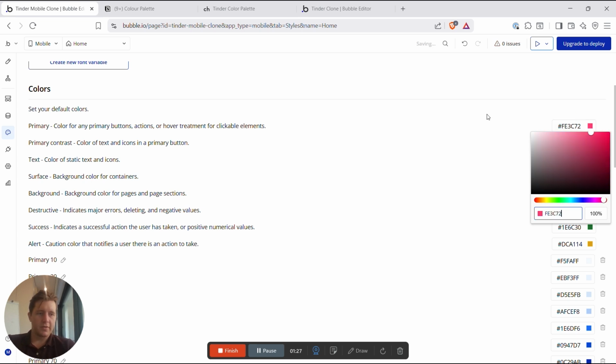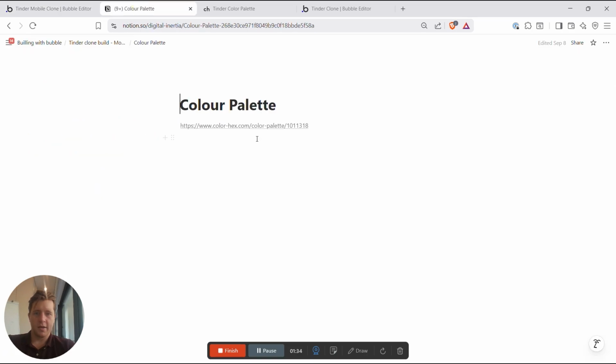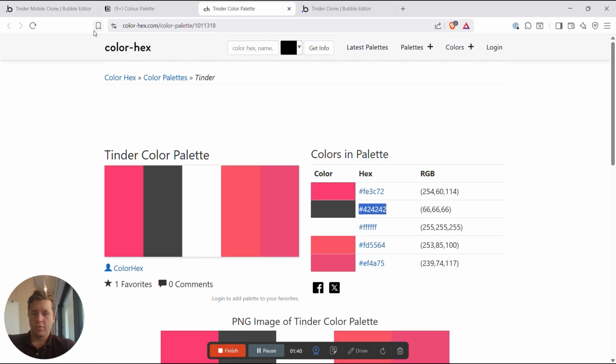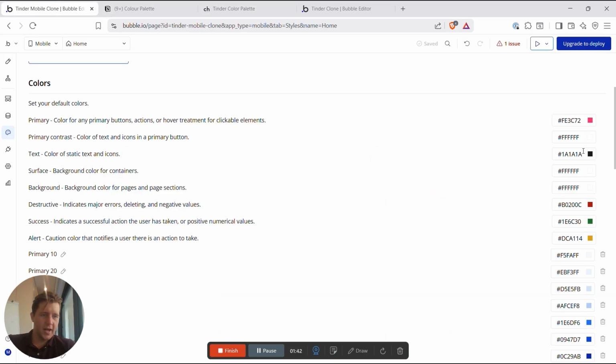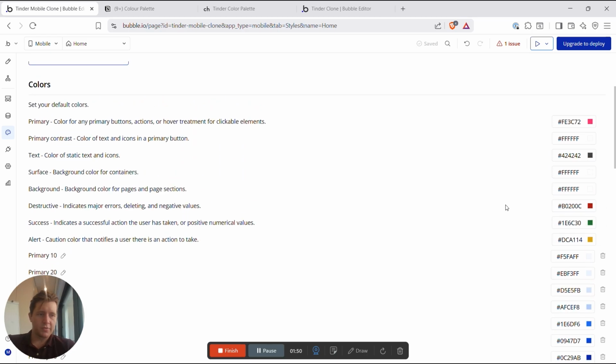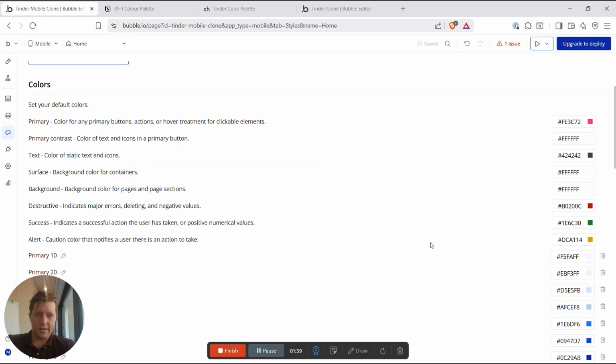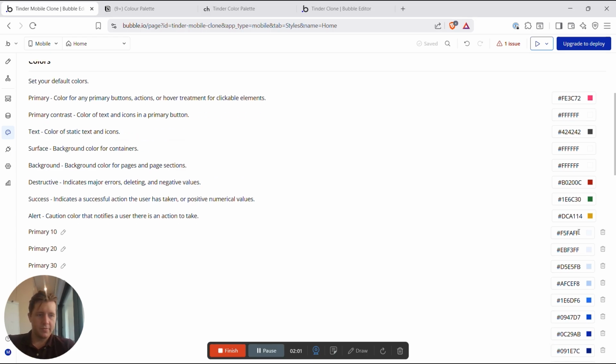But for now, we'll keep it simple, and we're just going to use a variation of our primaries and our contrasts. So I can add in, there we go, my first, like the purple. The primary contrast will keep like that. Text, we can update to this almost like a lighter black, a bit of a tinted black. And we can add in our own extra ones here. So let's use this one, and we're just going to add it into our primary 10. And now we have our two different purples and then that kind of black color.